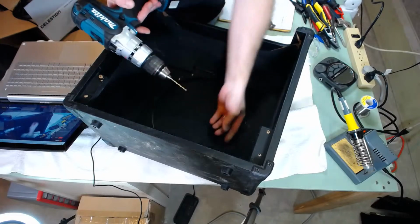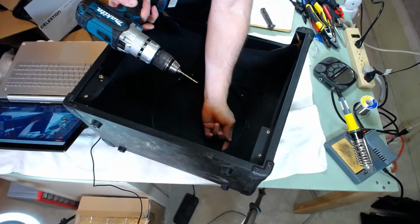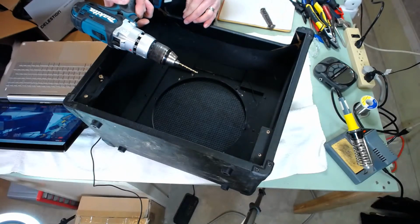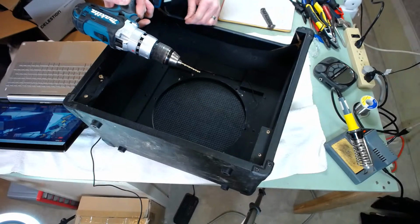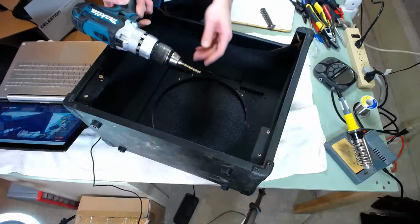All right, so we don't want to go all the way through. I don't think the other ones are all the way through. We don't want to go through the grill cloth, at least at this point. I mean, I guess we could if we're planning on changing it, but let's say we're not. Let's say we're going to keep the grill cloth.